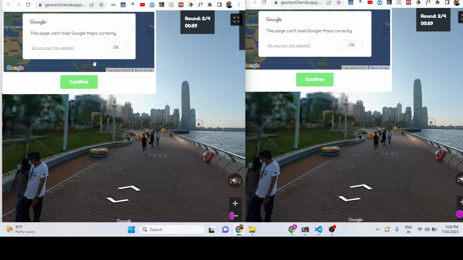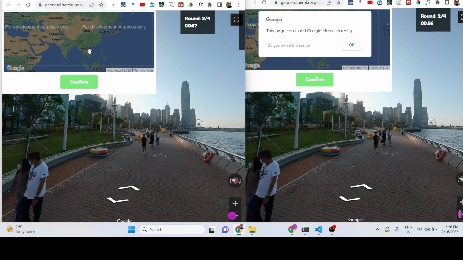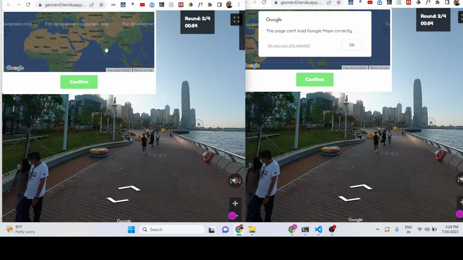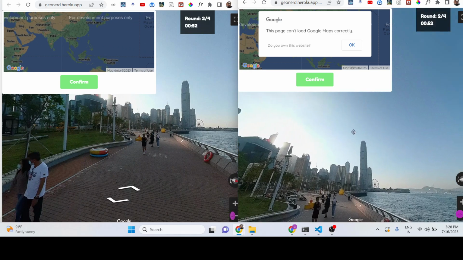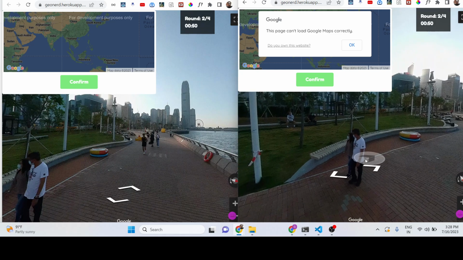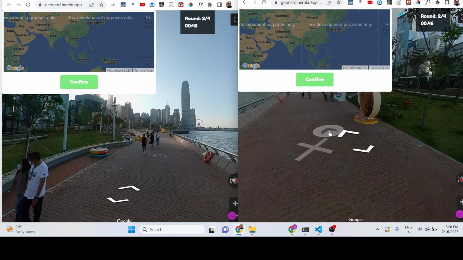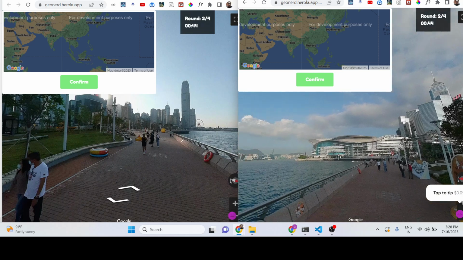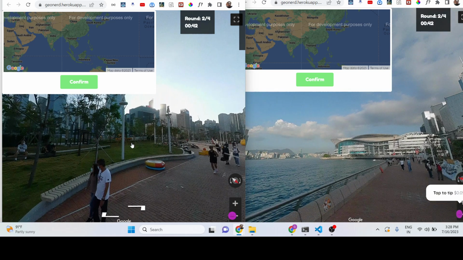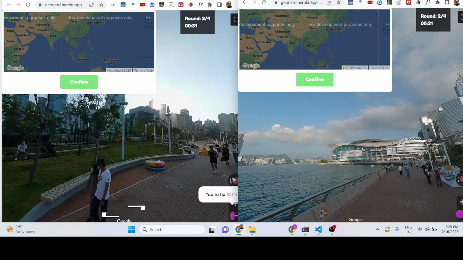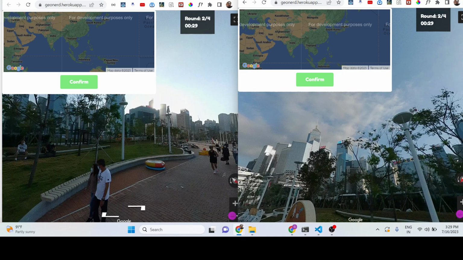whichever user has created the room has the functionality to click on the next option. So now round two will come. So in this way, guys, you can play with multiple users around the world. This is a really good game to test knowledge. There is no restriction on multiple people; whenever you create the room, you can play with hundreds of people simultaneously. So this will test everyone's knowledge.